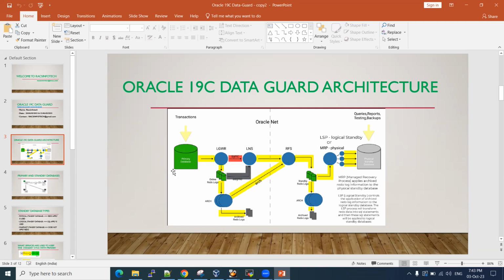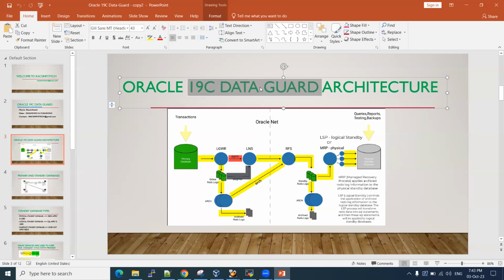If anything happens to this primary, at the same time we need another instance available. Then the company also won't lose any data. They're 100% happy that the transactions and data are safe. For that purpose only, Oracle introduced this Data Guard concept, to save the data. Data is the transactions, the company information. Clear? If anything goes wrong with this production, another site with the same configuration will be there. We will use that place as the primary database.